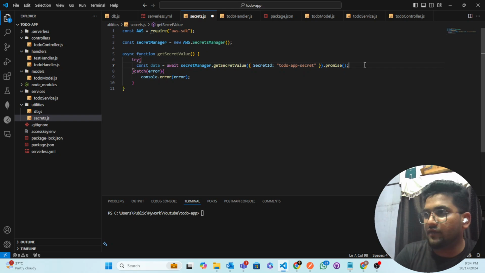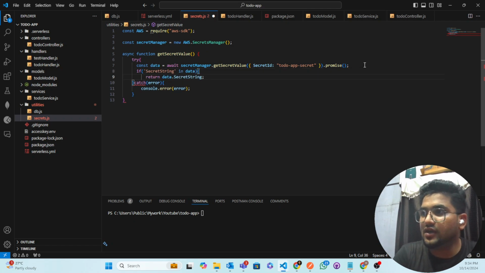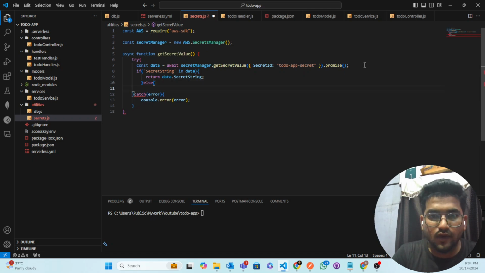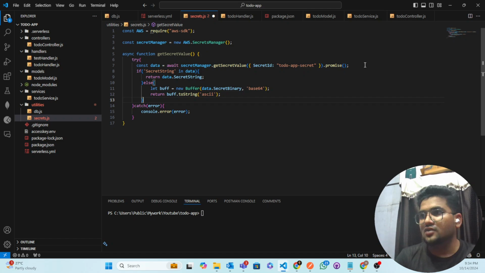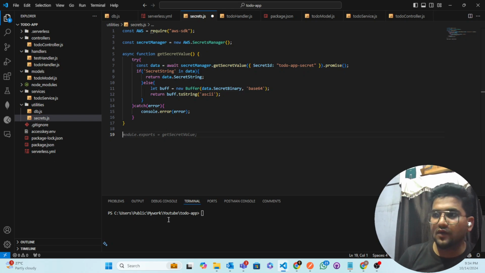First we will define this function and then go on. If SecretString is in data, we will return it; else, let buffer be a new Buffer from data.SecretBinary. That buffer data we are converting to a string and returning. So the utility code we have successfully written. Now we will do module.exports, like this.